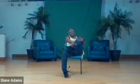Gonna slide the hand to the ankle and pull the ankle and knee into the chest stretch. Gonna relax that and then lower that leg down. Opposite side. That left knee, wrap those arms around the knee and pull the knee into the chest. Stretch.